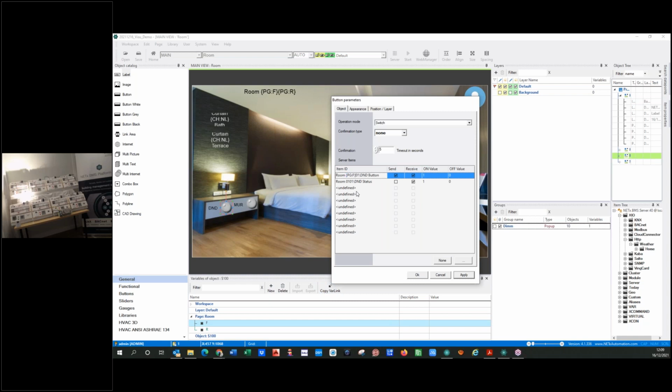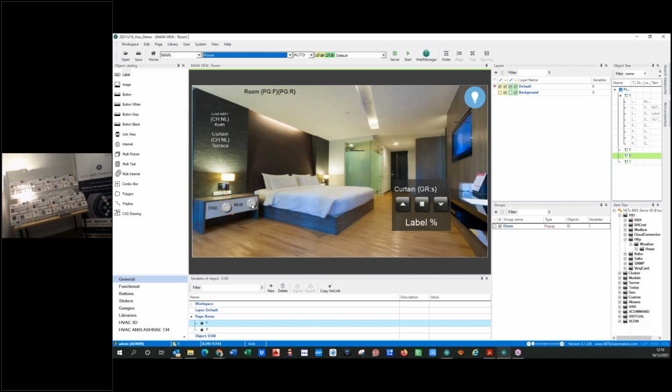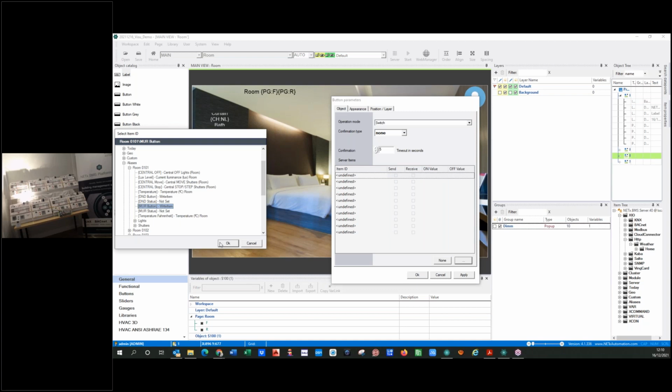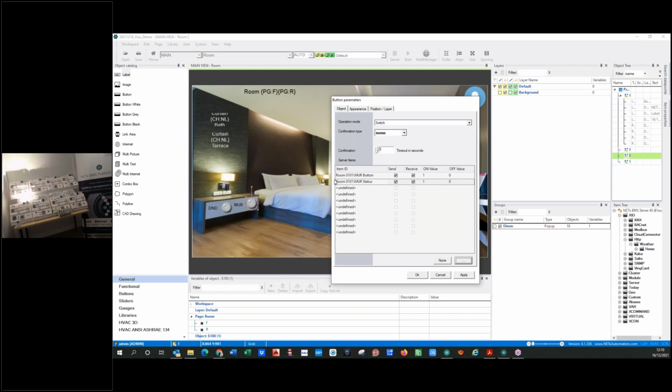So this is the floor, this is the room, and this is the thing that I have to copy down also. For this, okay, do not disturb button and status coming from BACnet, but integrated perfectly. And now the makeup room button and the makeup room status. I'm changing only this, changing only this. Okay.